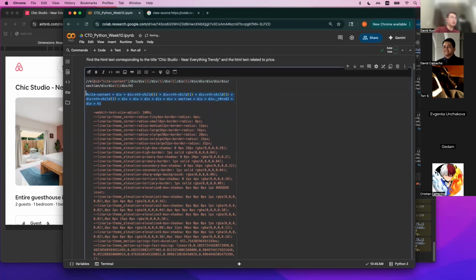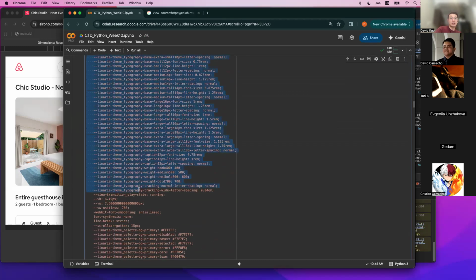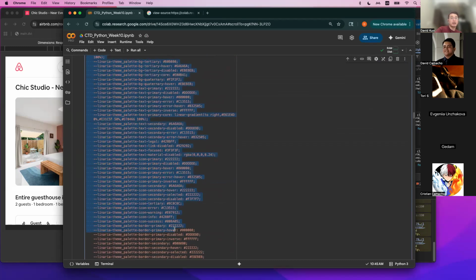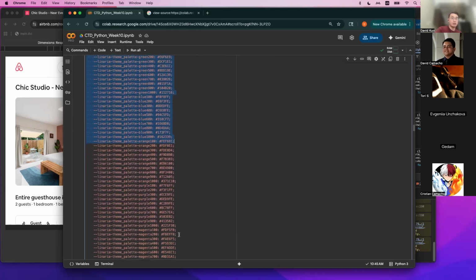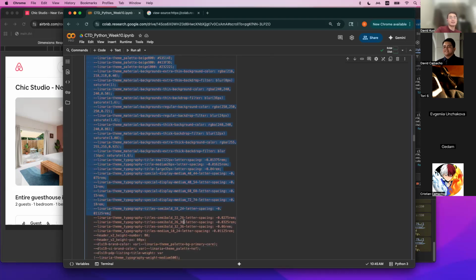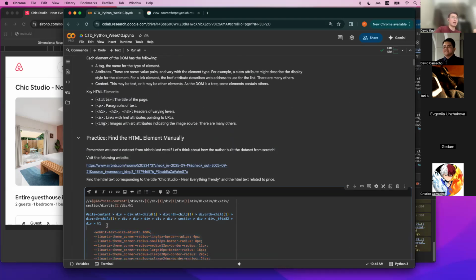So hypothetically, when you paste this type of XPath or this type of style into your selector with Selenium, Selenium should be able to identify all of the elements within the HTML page that have the exact same XPath or selector.